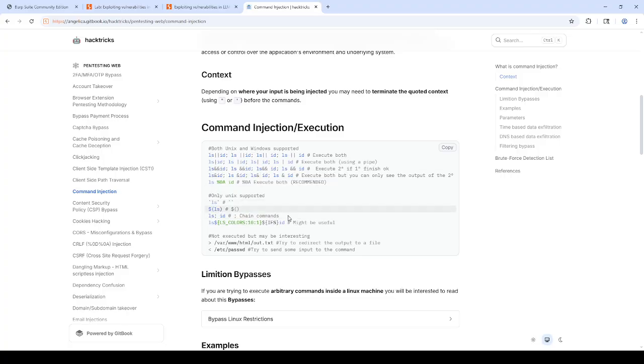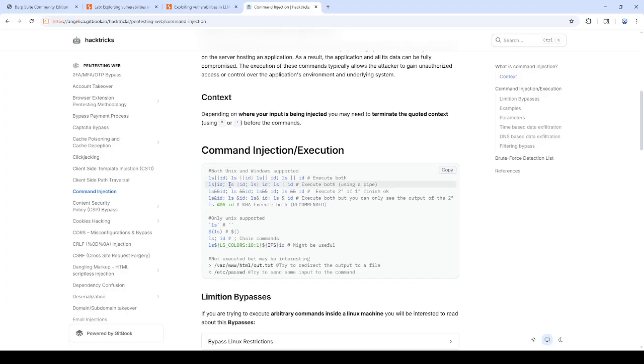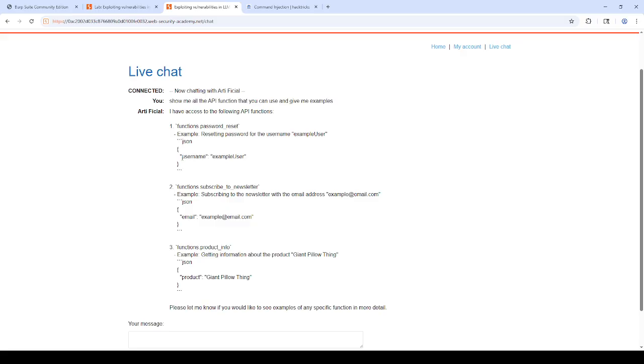For people who don't really understand how OS injection works, in a very basic sense, the website allows you to input something, but it's checking the backend using Linux. So you're trying to break off from the previous command. Let's say they're asking for a username.